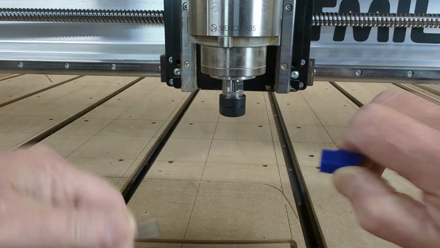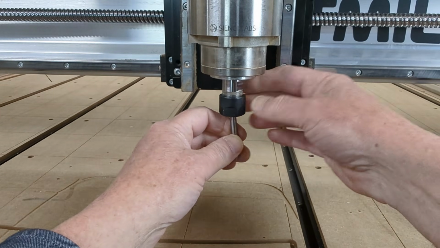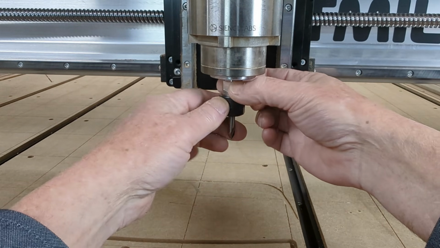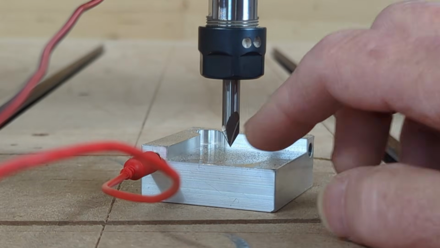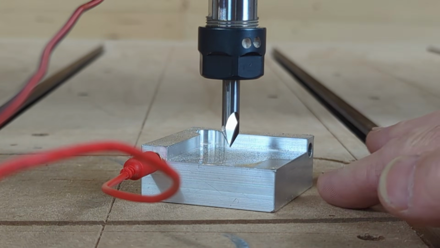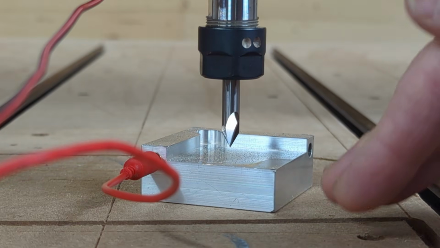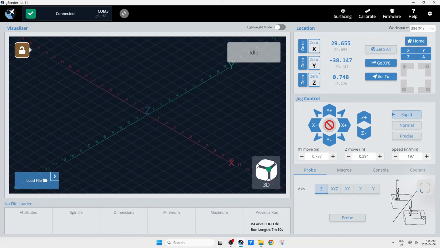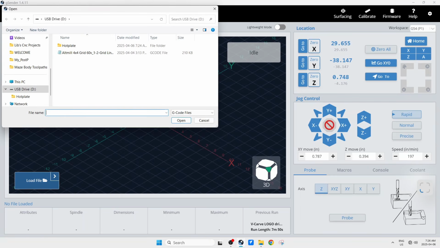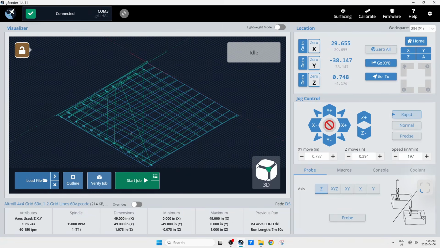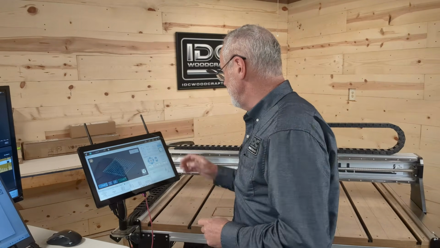And we're going to install it in the CNC router. Make sure you clean your collet nut. I already did it. And that bit should go about halfway in. And then you want to zero the bit off of the spoil board. So I'm using my probe. You want to make sure that the spoil board has been surfaced and is clean before you actually zero it out. In your control software, you will load up your G-code program for that and watch that thing load in the G-Sender control software. Then we are going to send the machine to the home position.